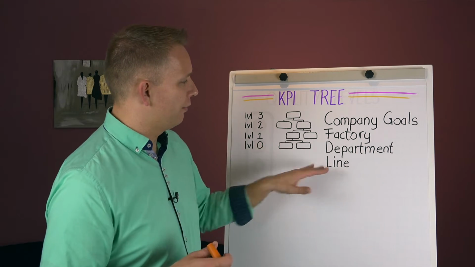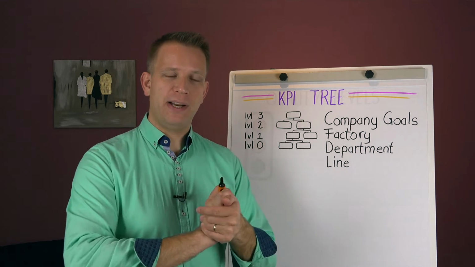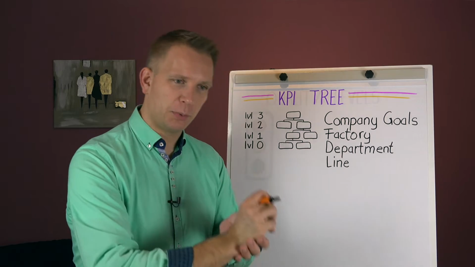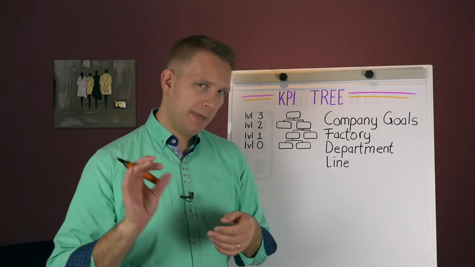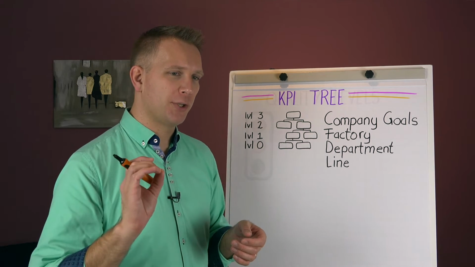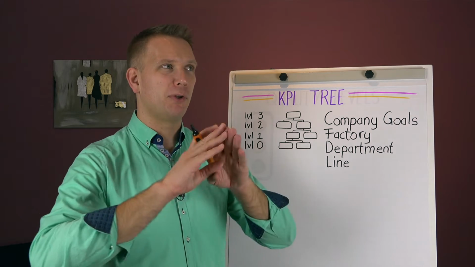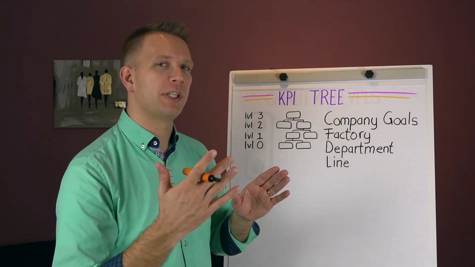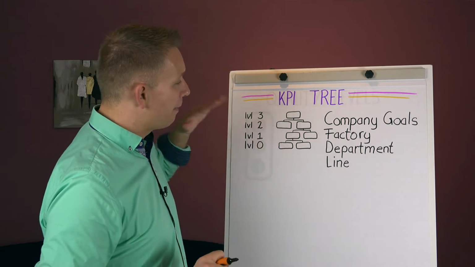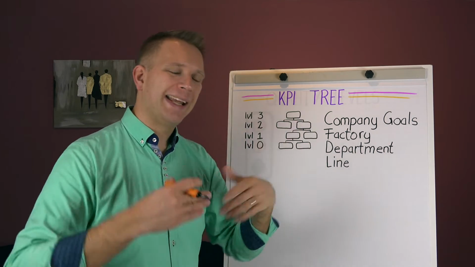Now you may say, for our lines we have what we check every hour and what we check every shift and what we check every day. Maybe, and there are good reasons to do this, but I would say not more than 2 meeting frequencies per 1 unit. But you also know that there is a level higher.